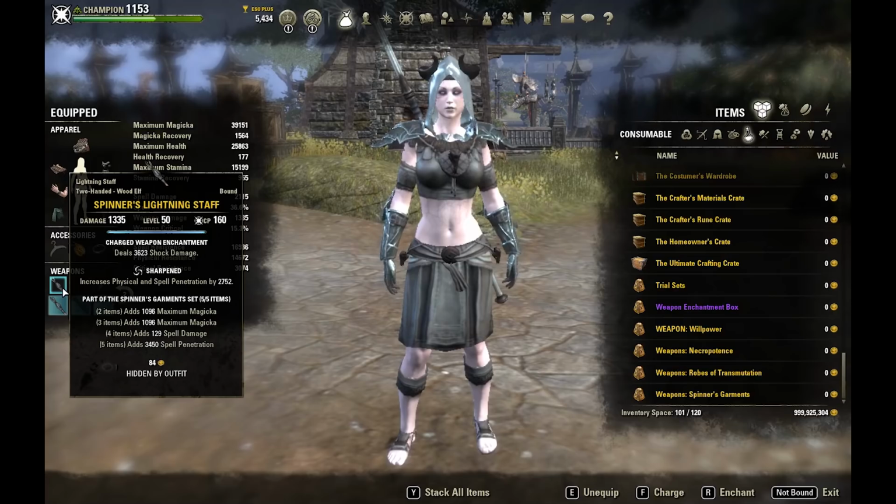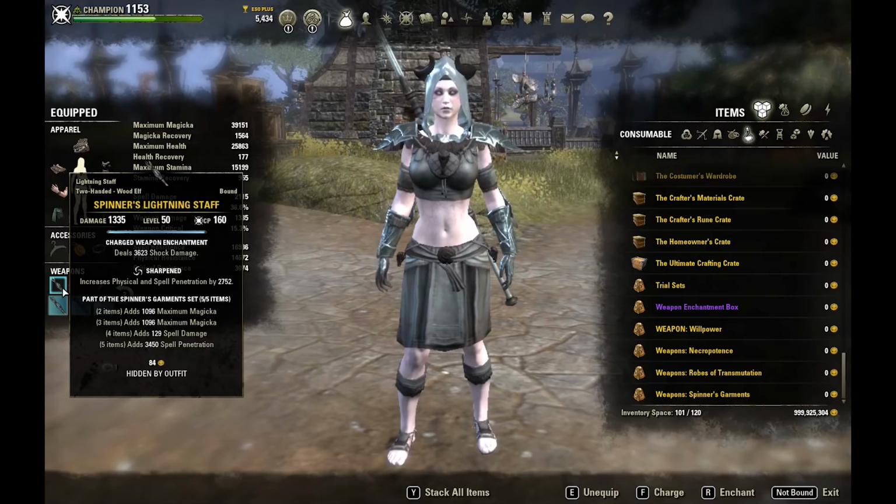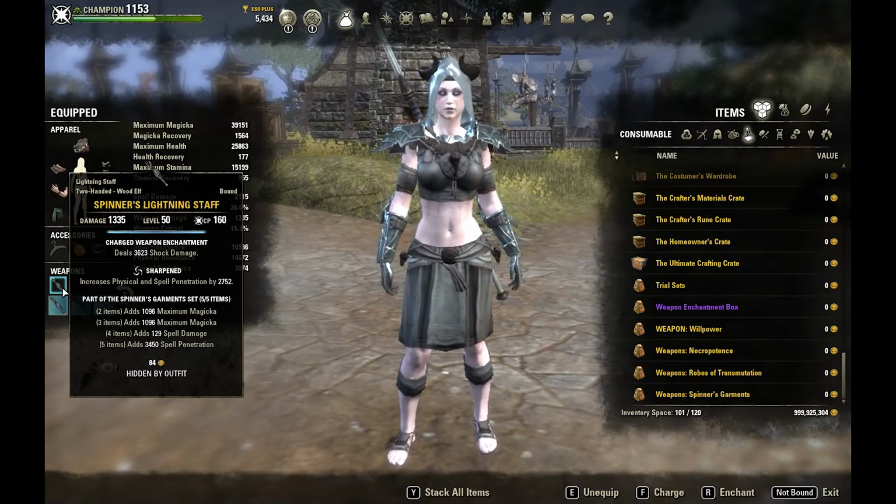And then on our front staff, we have got the Spinner's Lightning Staff sharpened with the shock damage enchant, and I like shock a lot because it's going to have a better chance of applying the minor vulnerability, which is such a fantastic debuff to increase your damage against opponents, and then the sharpened trait just for that increased damage as well.